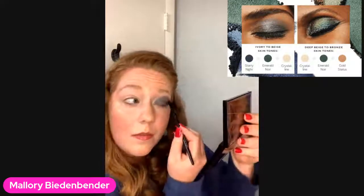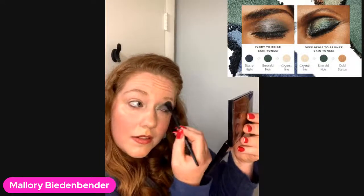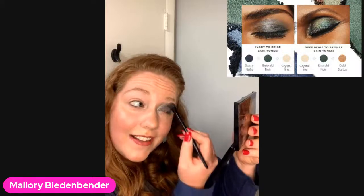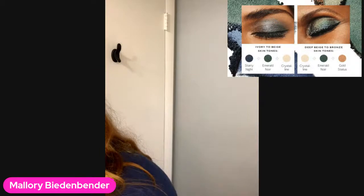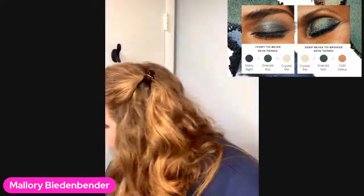I'm trying to do it in the mirror so it looks a little weird to me, but we'll go like that. And it's a very bold, like I said, very bold. And it looks different once you put the eyeliner and the mascara on as well. So keep that in mind. We're just gonna tone it out. And like I said, highly pigmented colors, so we're gonna build it up and wash it out. And then we're gonna leave that for now. I'll play with it a little bit in a little bit.